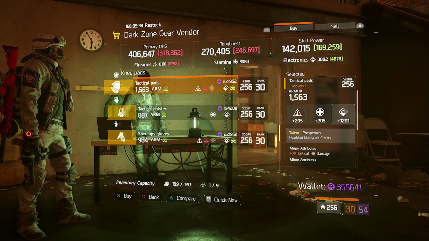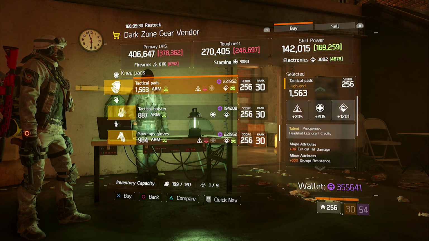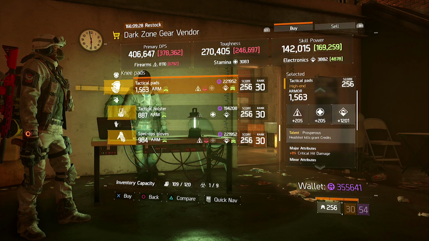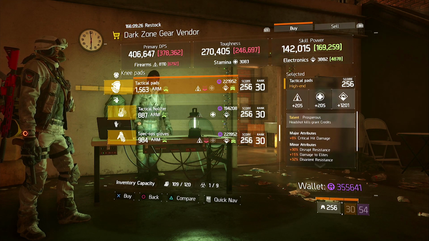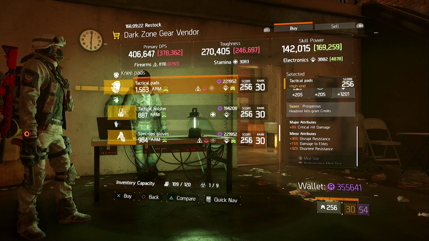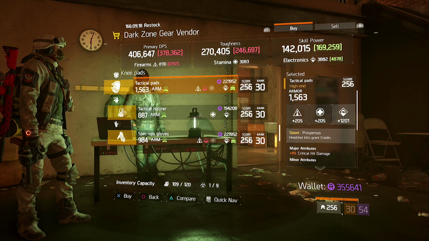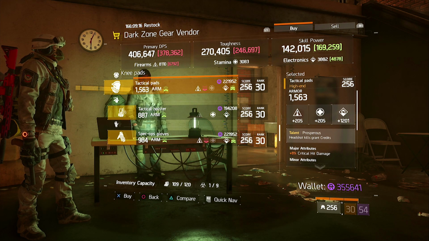Alright, over in DZ8 there's a pretty nice pair of PvE knee pads. The armor on it at 1563 isn't too bad. This is all about damage. Comes with 9% crit hit damage, 15% damage to elites, and yeah, you'll just have to re-roll firearms or whatever it is that you need, and these are pretty decent.